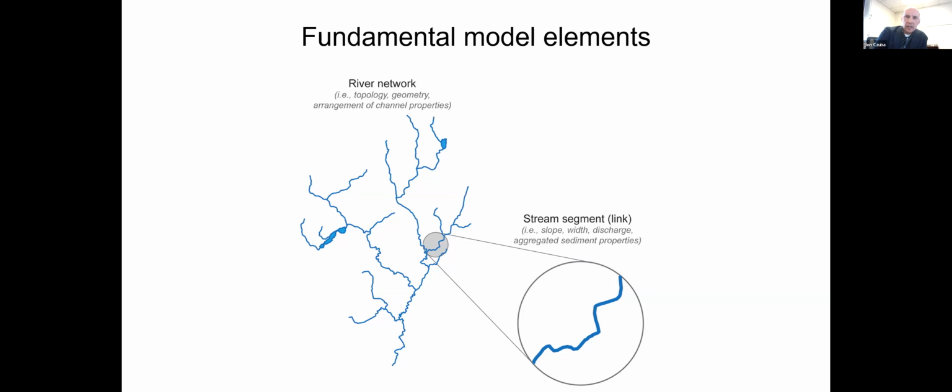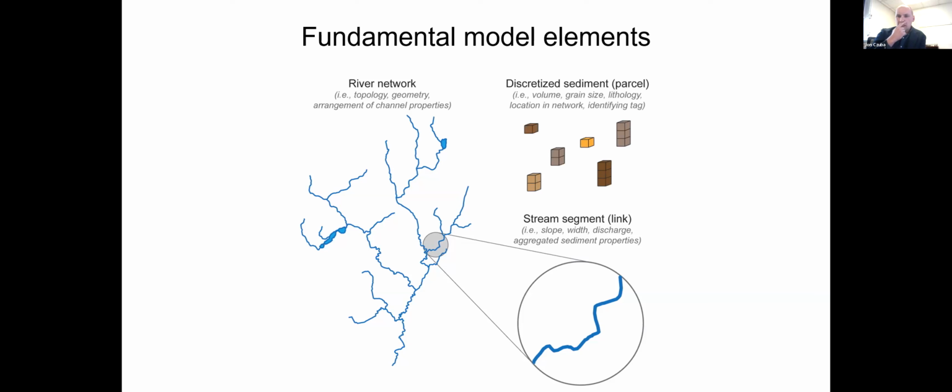That's the first thing. And the second thing is that this is a Lagrangian model, and so we're tracking individual elements of sediment. Here, we're discretizing the sediment that's being input and transported on this network, which I'm calling parcels. And each of these elements that are being input can have their own volume, their own grain size, their own lithology. We're putting them where we want to put them in space and time. And they can also have an identifying tag to say, this sediment has come from this hillslope, or this debris flow channel, and how is that going to move through the system? So we can do more in terms of tracking and determining where things are going and how long they are taking to get to certain locations.